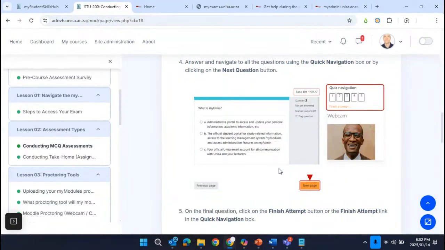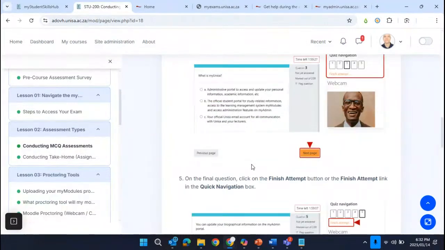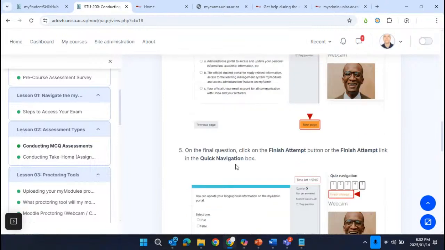Now, depending on your device, you might not see yourself if you're using a smartphone. There'll be a little drop-down button. If you click on it, then you will see yourself popping up there. So that's why we want you to do these practice exams, so you're not caught out by anything from the proctoring tool, so that you're super comfortable, that you know exactly what it's doing. All right, and there we go.